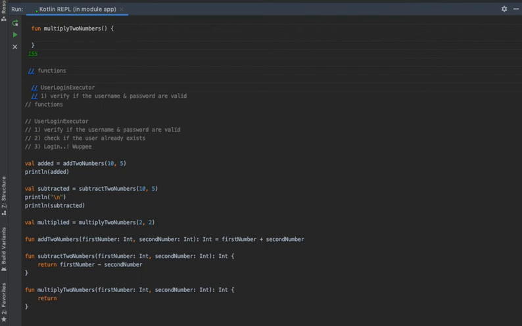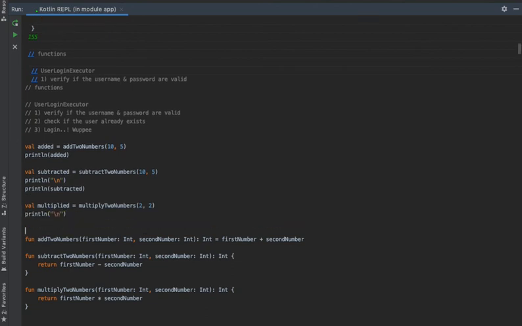Return, you guessed it, first number multiplied by the second number. And I think that should be pretty much it for that. All I have to do now is print out the new line, and then I do another print line and I print out the multiplied value.